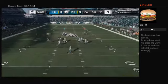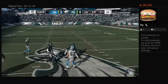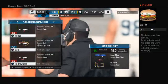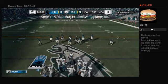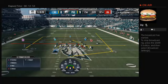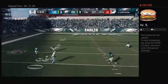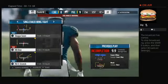This is Newton off the play fake to McCaffrey. Completes it to Dixon, and able to pick up the first across midfield to the 47. That one good for 16, and the drive will continue. Thus far, it hasn't been a real fun half for them, but a play like that may get them off the schneid a little bit, get them loosened up and moving. Kind of seems like they've been sleepwalking and still sitting on 0 points. And it's not always making an adjustment. Sometimes it's just going back to what you know can work and finally getting it done.